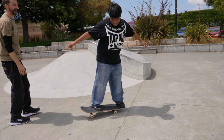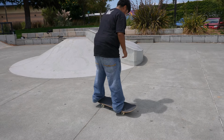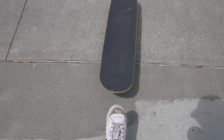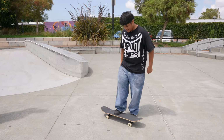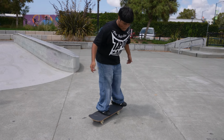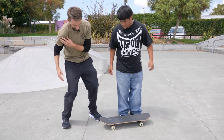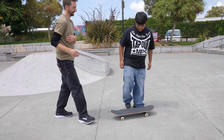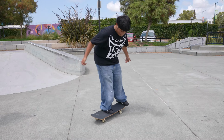Good, look at that. Let's go, Pedro. First try. Good, this is called a backside kick turn. Do it again. Feel good about that? I think. Bend your knees more. Lead with your upper body always. So upper body, bend your knees, boom, boom, boom. Upper body first, then feet.